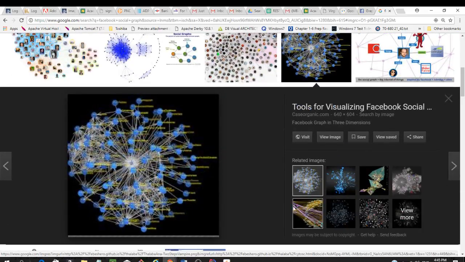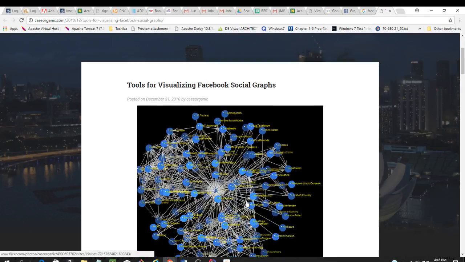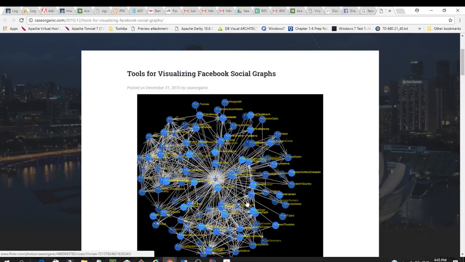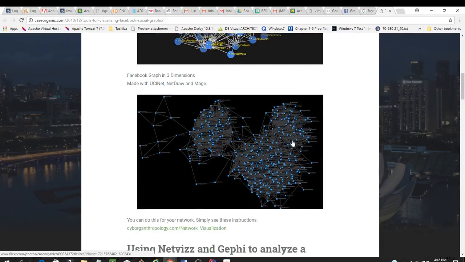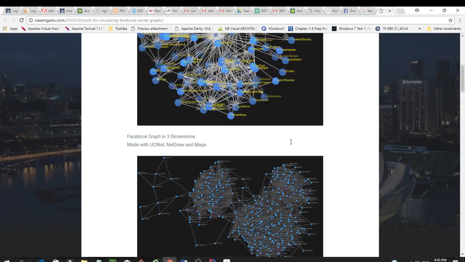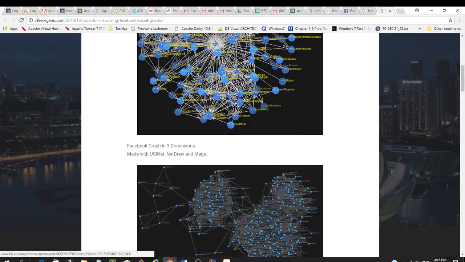Let's do the Facebook API then. We're going to talk about graph. We talked about list, set, map, tree, and then graph, right? Graph is another type of data structure.